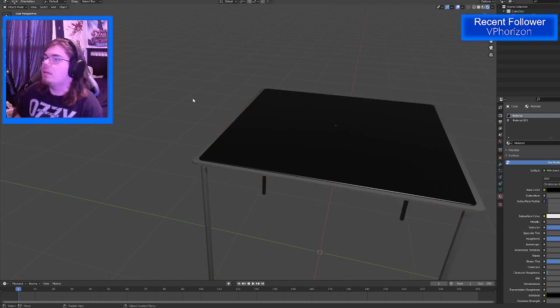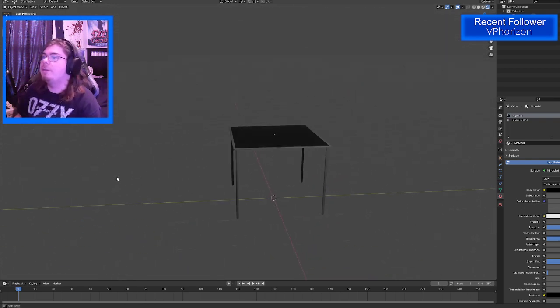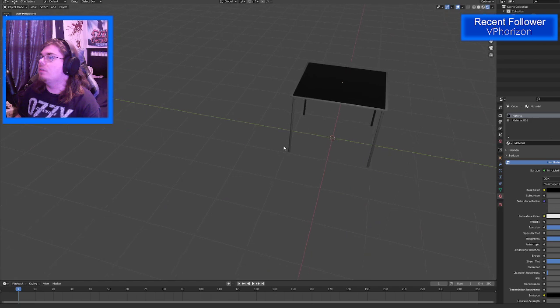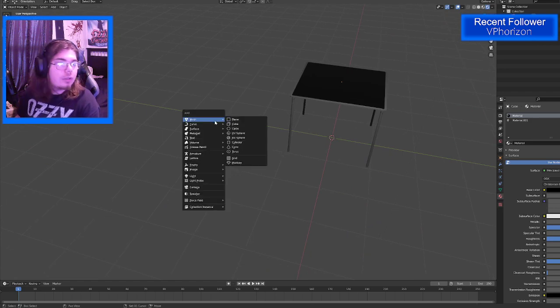Okay. Now let's focus on a chair. It looks like both of them are the same chair. I can't tell. For simplicity reasons, we'll make it the same chair. Keeping it easy, keeping it real. So, the best way to make a chair, I'm assuming it's one of the rolling chairs. That's what I'm gonna assume.